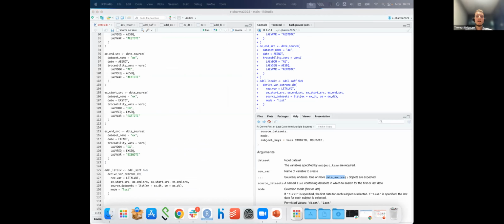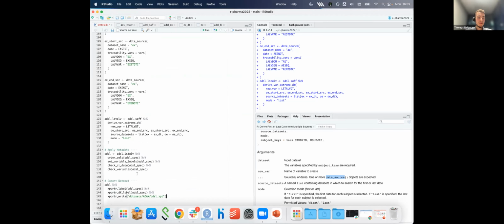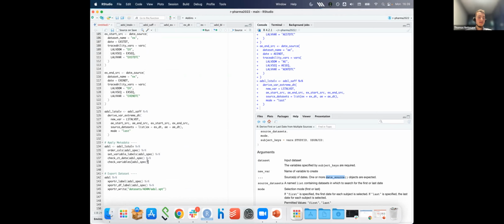Just for completion, I'll put in 2 more steps here. So this should look, I think, familiar from what Christina showed. Maybe we skipped that, but we'll take what we created here. Then we'll just order the columns based upon how they are ordered in our spec document. Then we'll set the variable labels as they have been specified in the spec.